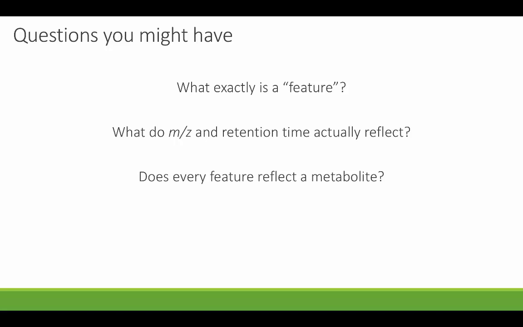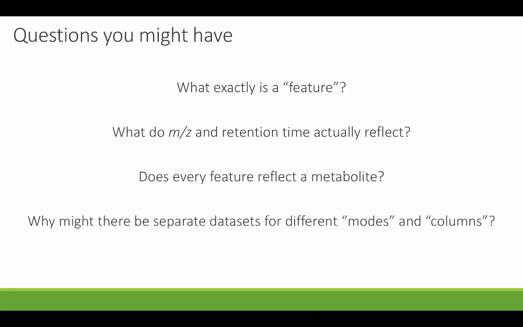Does every feature, or you may also hear this referred to as a peak, do each of these features and peaks reflect metabolites? And then you may have received separate spreadsheets for different, quote, columns and modes. So you may be wondering what this might mean. And then finally, I'll explain how we take the features or the peaks and we identify metabolites from these.